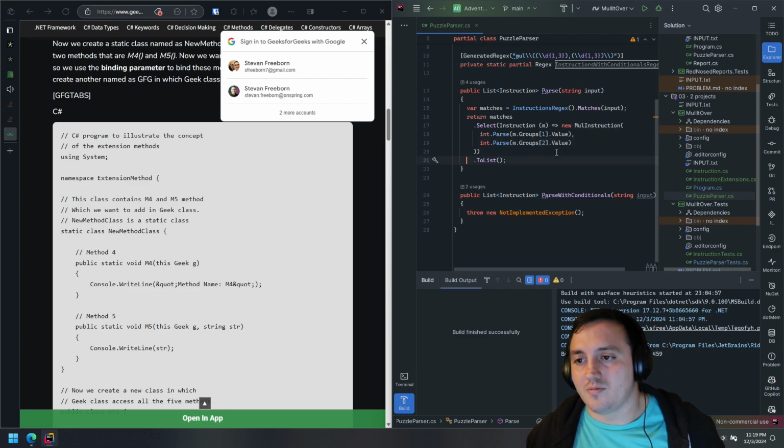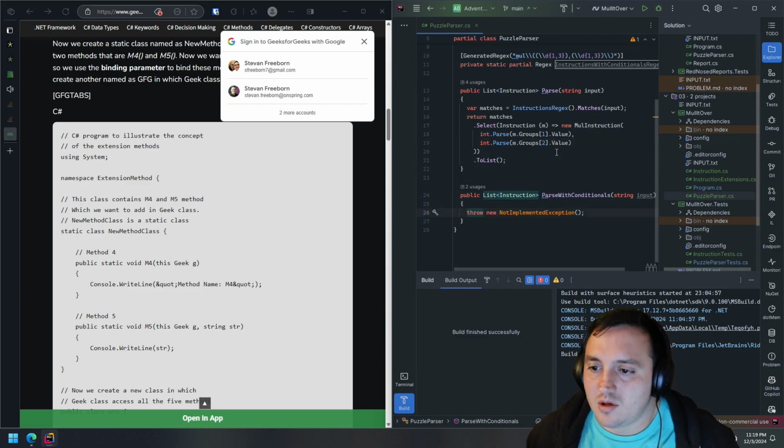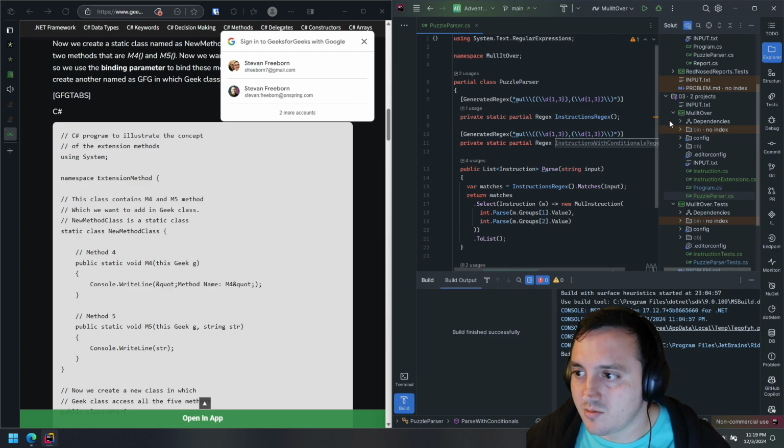And now, okay, what does this regex need to be?